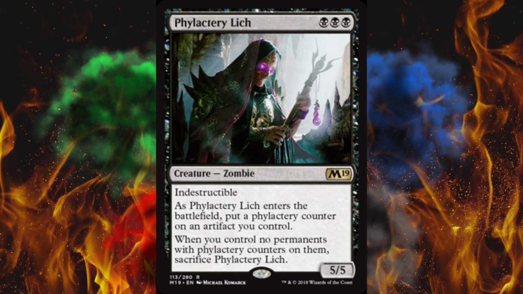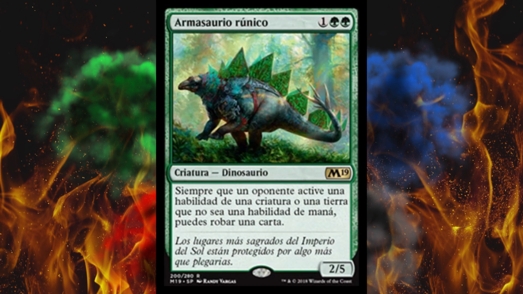Next up, we've got Armasaurio Rúnico. Hey, finally, es en español. Puedo traducirlo para ti. I think that's how you say it. It's a 3 cost 2/5, and I'm going to translate it literally because that's way more entertaining. In case you didn't catch it, es una criatura dinosaurio, in case the art didn't give it away.